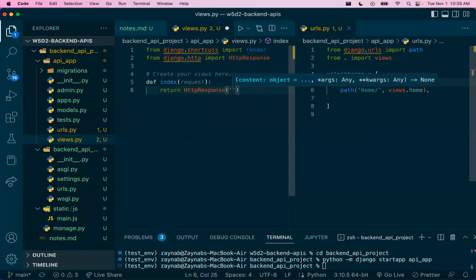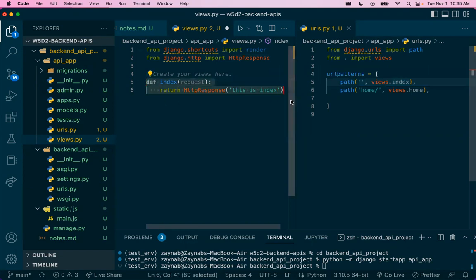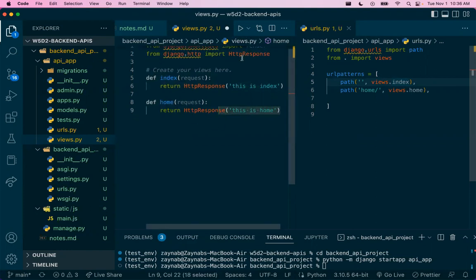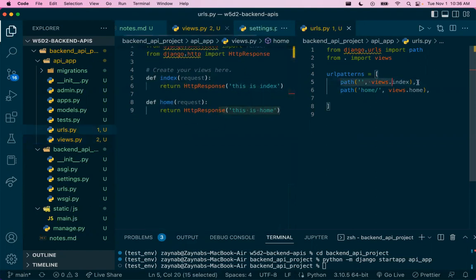And then here I'm going to say, this is index, and then I'm going to create the same one for home. I'm going to call this home. This is home. So now if I have a base path, so nothing after the slashes, it'll go to the index one.